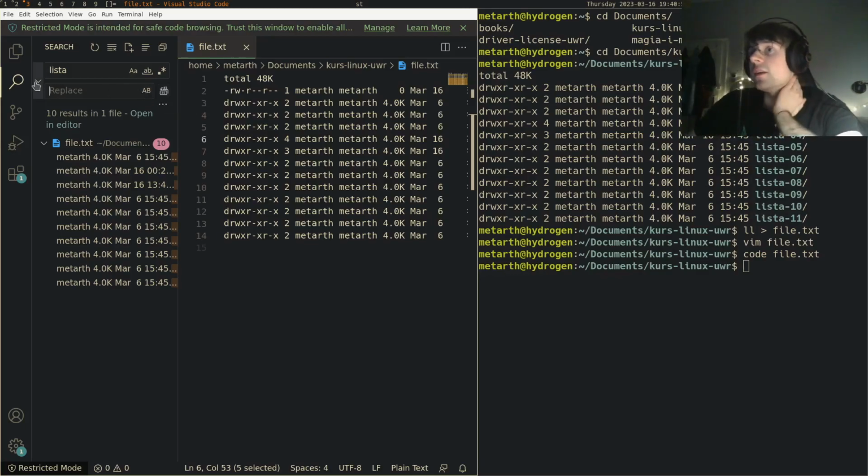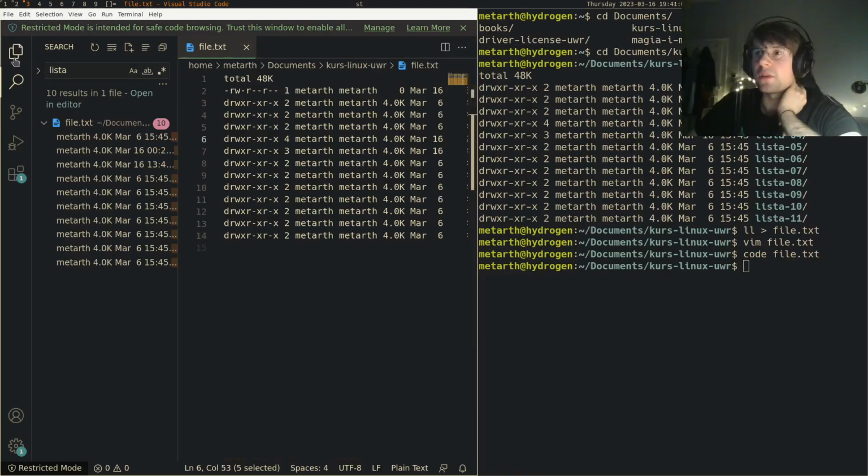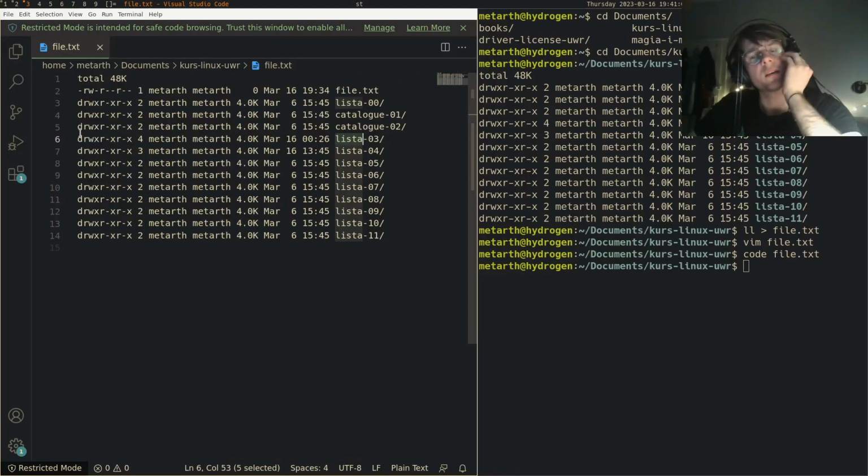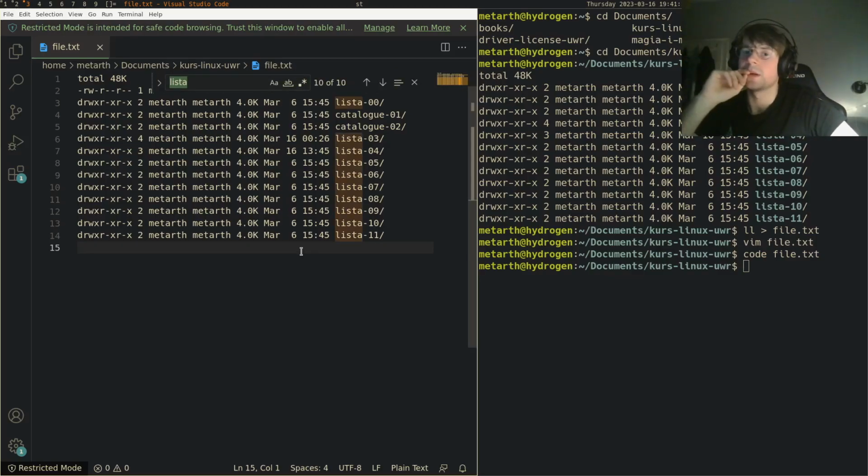But as you can see, it's not the most ergonomic way to do it. At least in my opinion, it's quite a chore to press Ctrl F, then you have to write some stuff, you have to click some buttons. I guess it's pretty easy if you are a newbie and you can't really use this code editor. Actually, I'm pretty sure that most VS Code users don't even know that it has such a functionality like this.